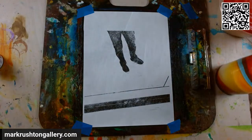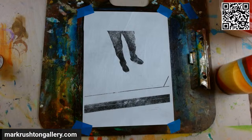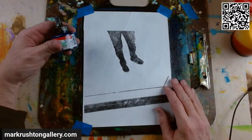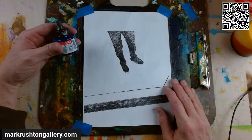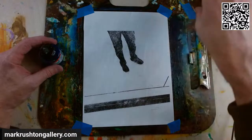Maybe it has to be completely hovering over the artwork. That light just doesn't look very good. But we're going to continue on anyway, because that's how it goes. So what I wanted to do was a little bit of inking here of the image, playing around with that.